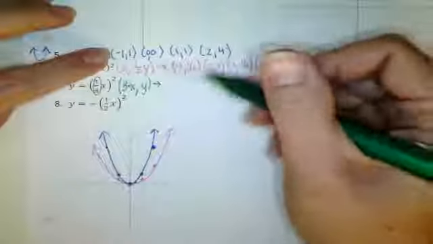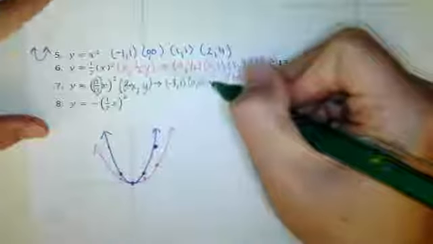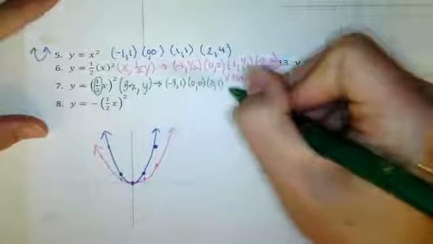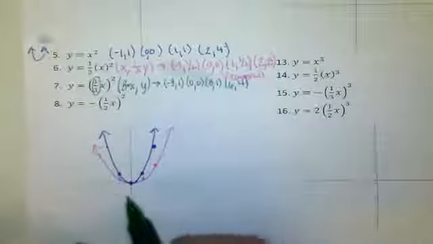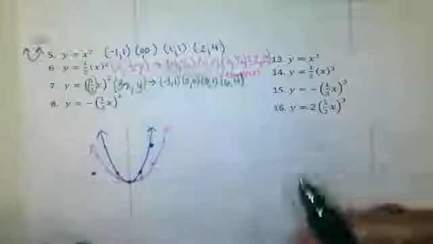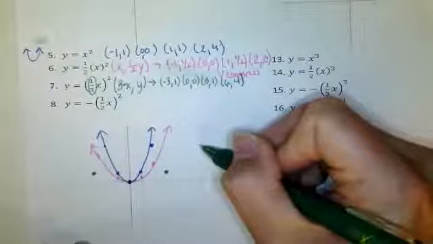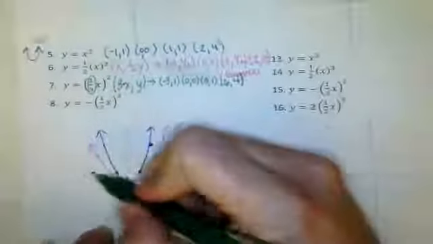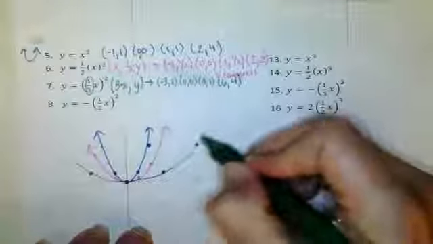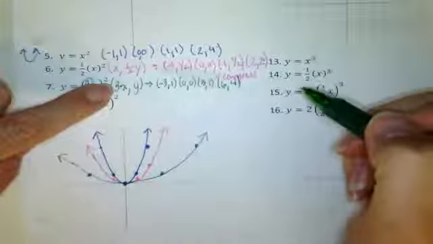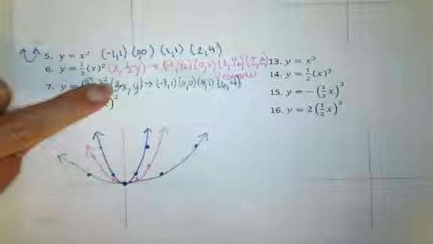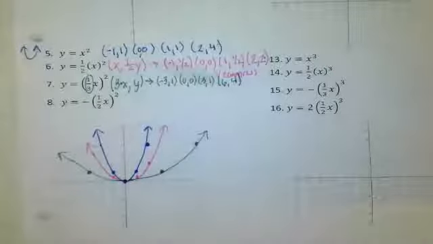All right, so here we have, what does -1, 1 transform into? -3, 1. Very good. 0, 0 stays the same. 1, 1 is going to become 3, 1, and 2, 4 is going to become 6, 4. All right, -3, 1, 0, 0, 3, 1. What is this called, do you think? Stretch. Horizontal or vertical stretch? Horizontal. It's a horizontal stretch, mainly because we're changing the x coordinate. The horizontal axis. The x is the horizontal axis. If we're multiplying by 3, those numbers are getting bigger. That's stretching. So horizontal stretch by a factor of 3.